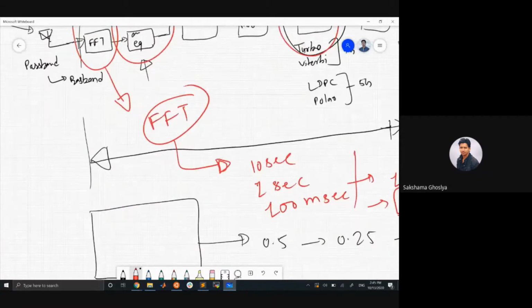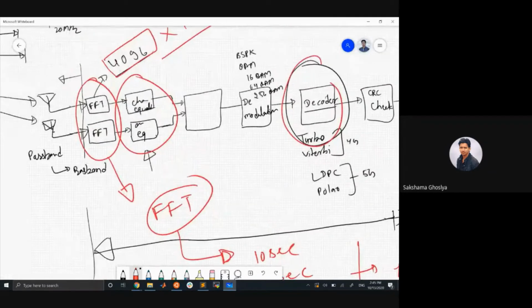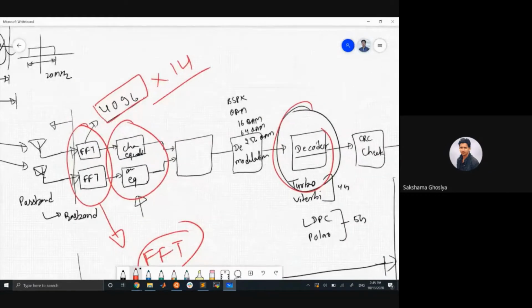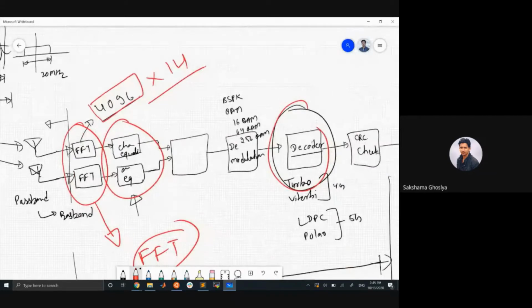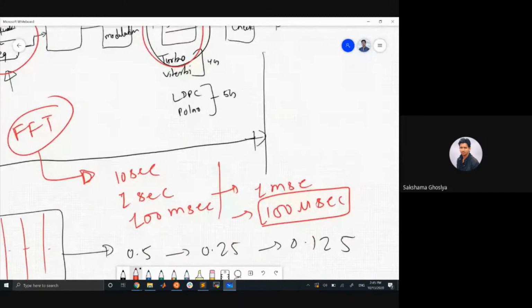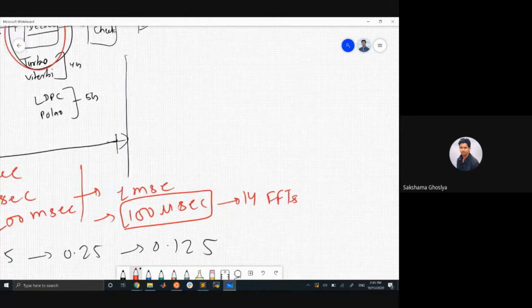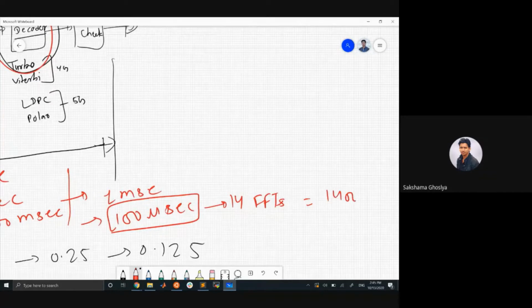So this particular time window is divided into 14 blocks. So in 1 millisecond, your DSP chip will be running this 4096 FFT 14 times. So even if you write an FFT which takes 100 microseconds, the 14 FFTs will take 1400 microseconds, which is equivalent to 1.4 milliseconds.